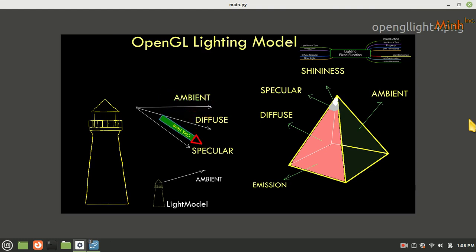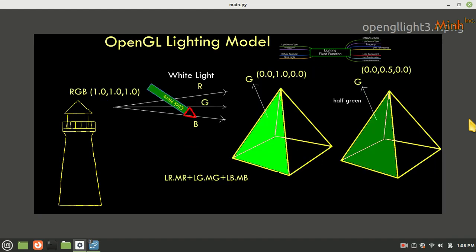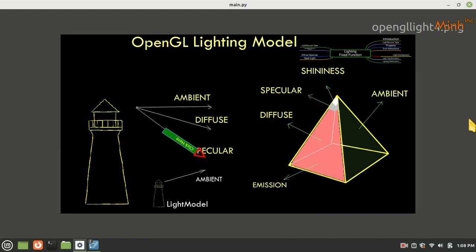Specular light is the place where light falls at 90 degrees of the surface, or parallel to the normal. There should be shining also. So that is called a specular component. All components follow this principle only, RGB, and this multiplication, all components. So these are different components of the lighting.